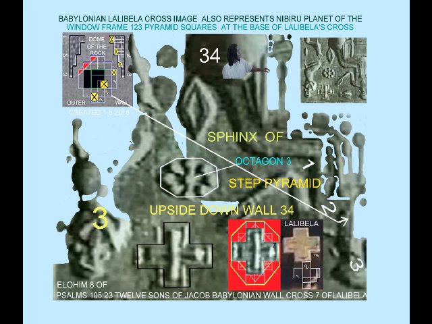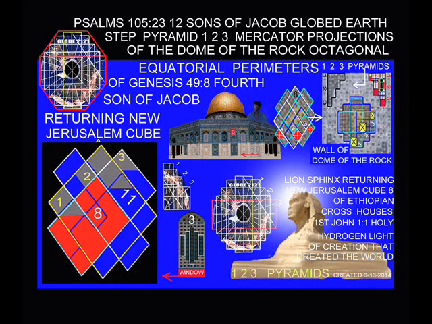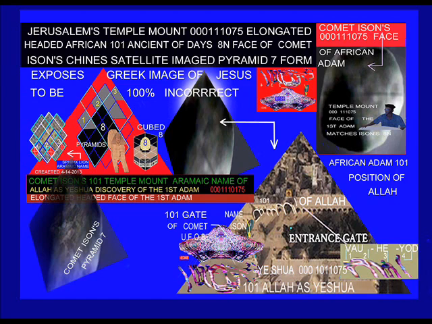5 blocks stacked from the back of the sphinx form a step. Okay, so the first block on the back of the sphinx, the second block, you stack them on top of one another so that they form a step that you walk upon. Now the third block rests on the back of the sphinx. The 4th block goes up almost to the Dome of the Rock, 9 circles upon the royal Egyptian headdress of the African Sphinx on the upside down wall 34 on the Babylonian temple walls.